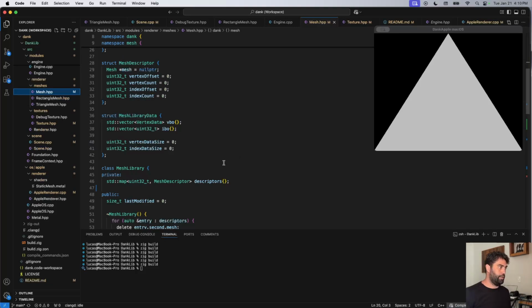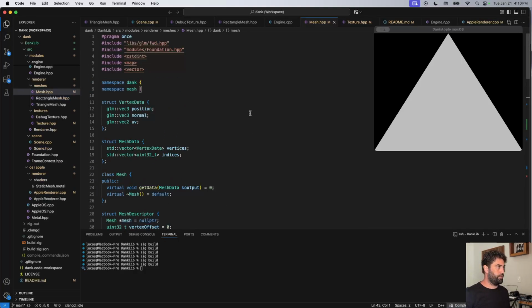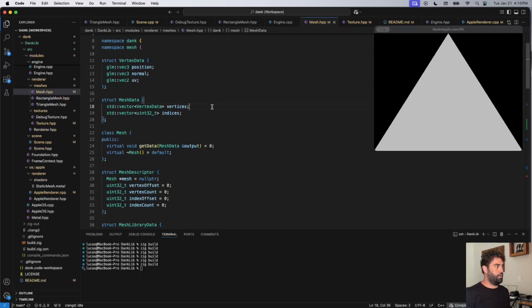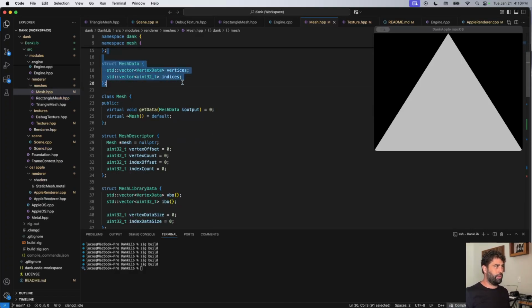And the way I did this one is, first we have our vertex data that stores all that information, and then the mesh data, you have all the vertices and indices for each mesh. This is a temporary data structure that will just be used while loading everything into the GPU.